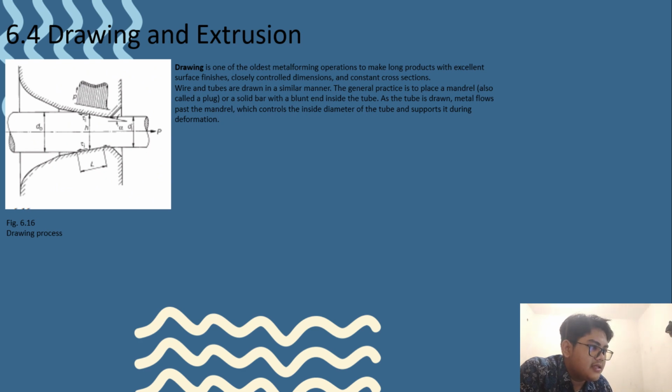And then we get the extrusion. It's a deformation process used to produce long, straight, semi-finished metal products such as bars, solid and hollow sections, tubes, wires, and strip. The favorable compressive state of stress during extrusion allows high capacity for deformation, and so it is possible to extrude metal that can be only slightly deformed by other methods.